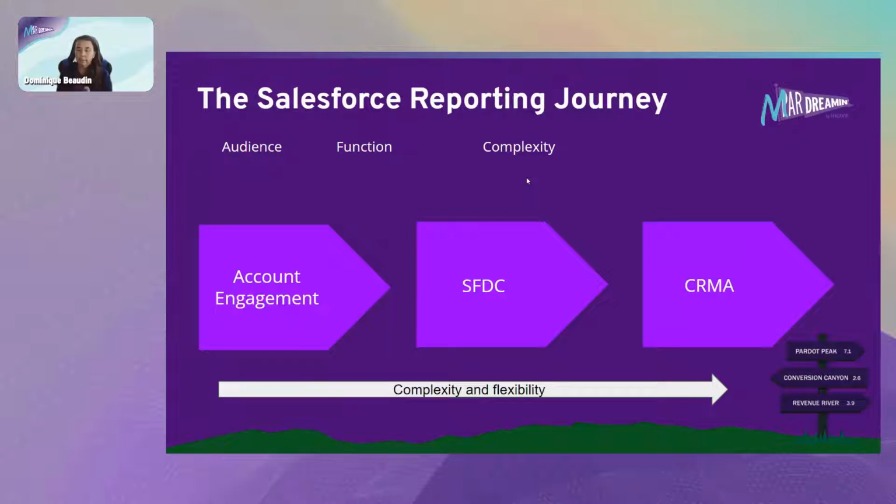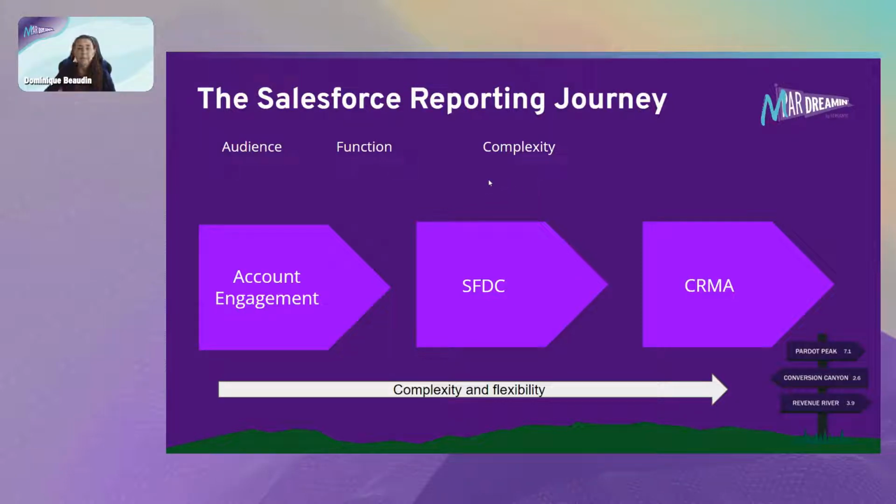One of the things about these platforms, which is pretty obvious if you think about it, is a lot of the reporting came from the origins of these platforms. So when we look at how the reports are behind the scenes, there are different schemas and databases that apply to each of these products. For instance, in account engagement, the objects aren't necessarily in Salesforce. They're in account engagement. They're gradually bringing them in, but it does change the way things interact between Salesforce and account engagement. And it does change how reporting shows up.